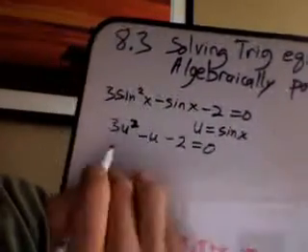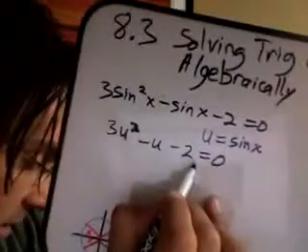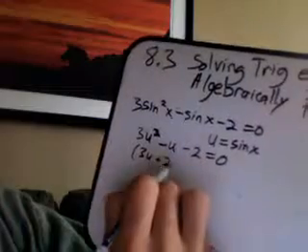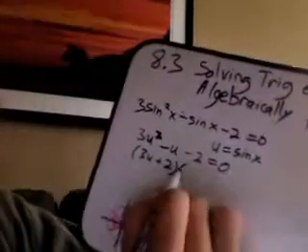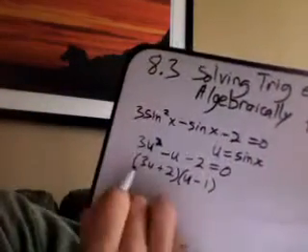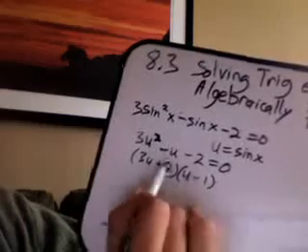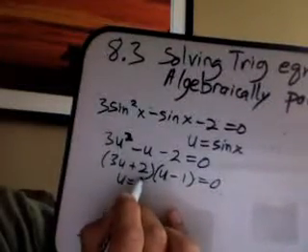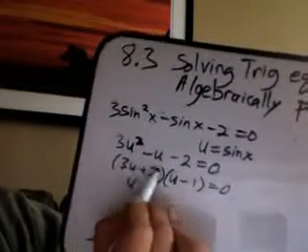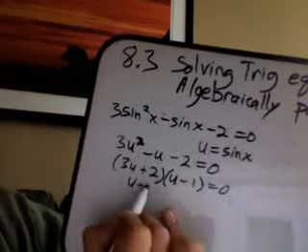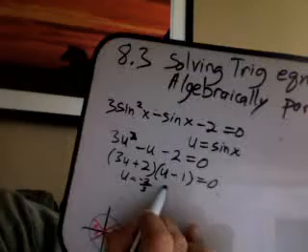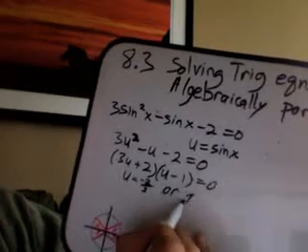Okay, so we know how to factor this, I hope. Come on, Kolpak. 3u plus 2, I think. And u minus 1. Let's see if that works. I get my 3u squared, 2 minus 3. Yeah, it works. So that means u has to be, well, alright, 3u plus 2 has to be 0, in which case, if you work that out, u is going to be negative 2/3. Or u minus 1 is 0, in which case u is equal to 1.